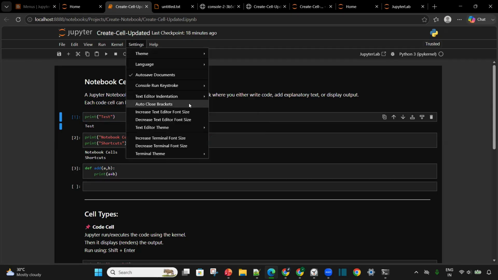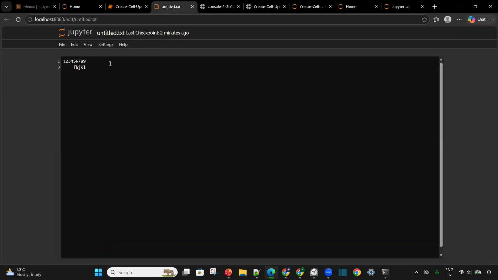Next, we have the increase text editor font size and decrease text editor font size. So the increase text editor font size makes the text in the editor larger for better readability. And if you want to reduce it, you can use the decrease text editor font size. Okay, so let's see that in action. So here we have the text editor. Okay, and say we have the code, testing code.